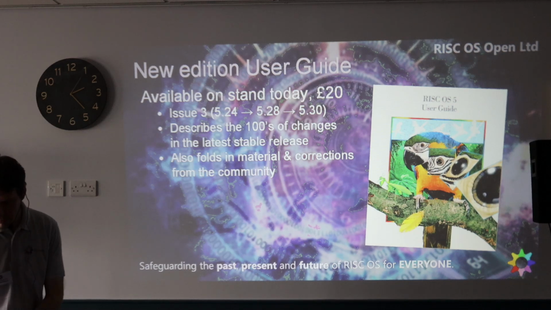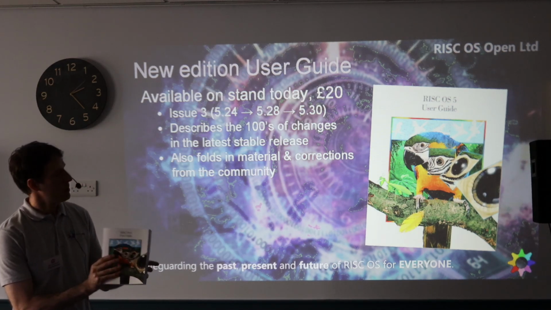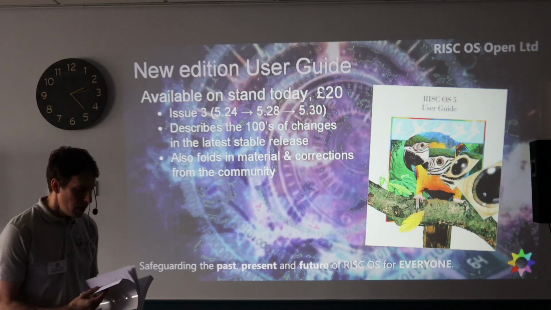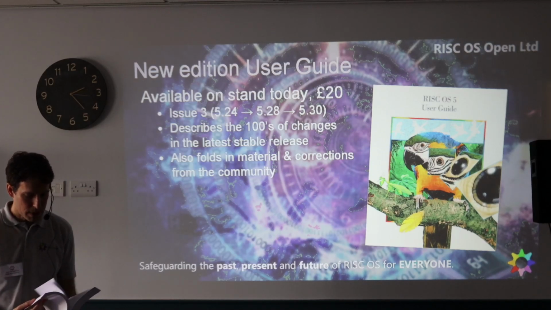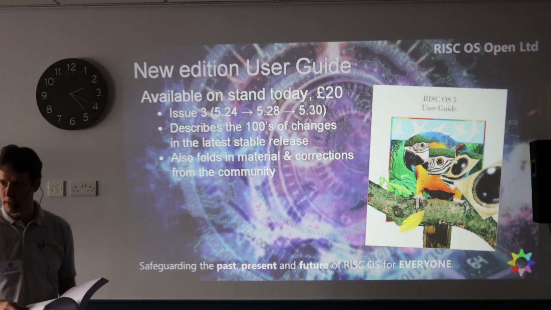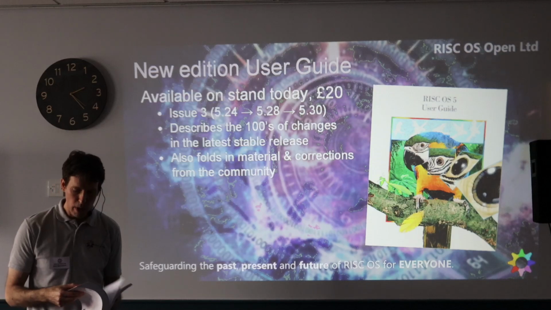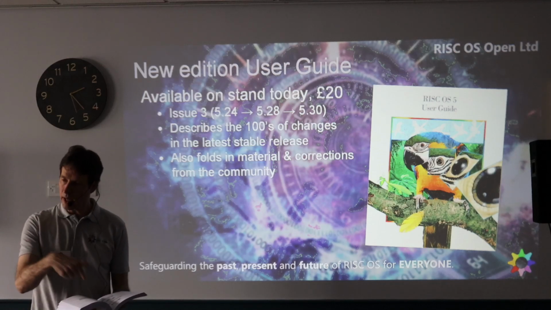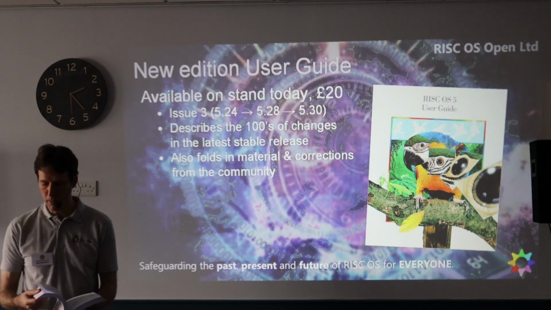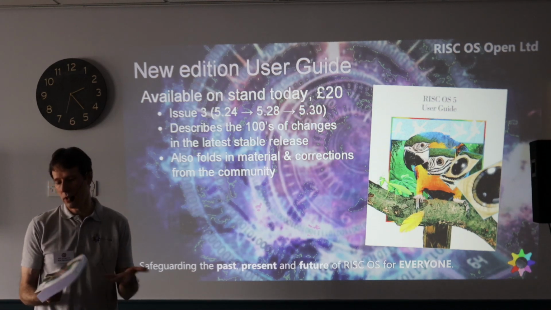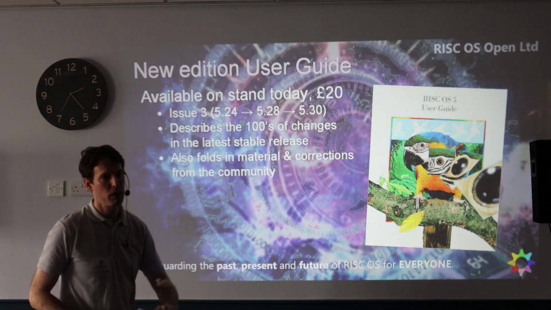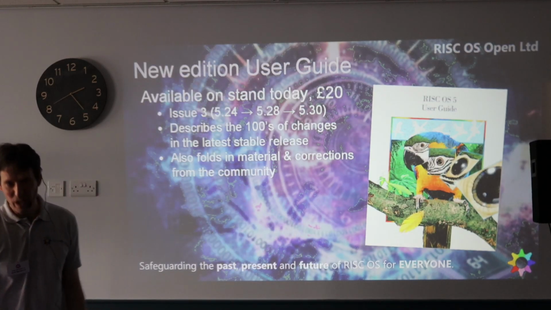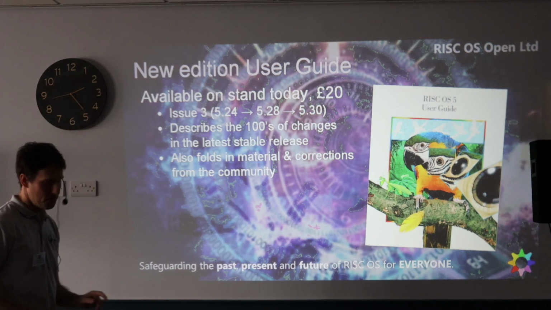The other thing that I have brought with me, and it's on the stand today, is an updated RISC OS 5 user guide. So this gets updated for each of the stable releases. There's a wiki page on the RISC OS Open website where if you spotted a typo, you can submit corrections. And if there's a new application added, for example, like when SparkFS was made open source, that text is now in here. So the chapter that used to be about the SparkFS read-only chapter is now turned into a read-write chapter. So I'm going to pass that one left-hand way around the room. That was a bit heavier, sorry. Hopefully, that will zigzag its way back to the beginning.